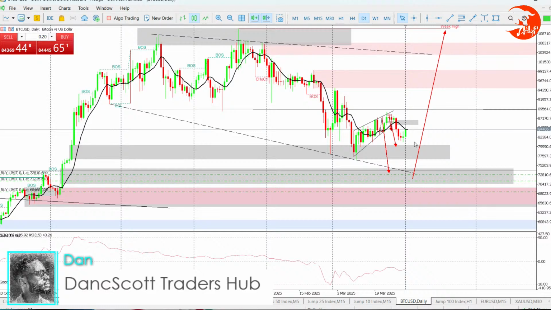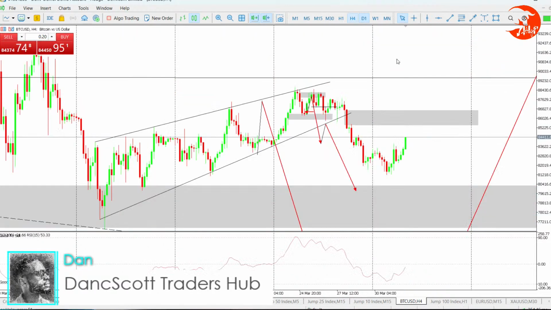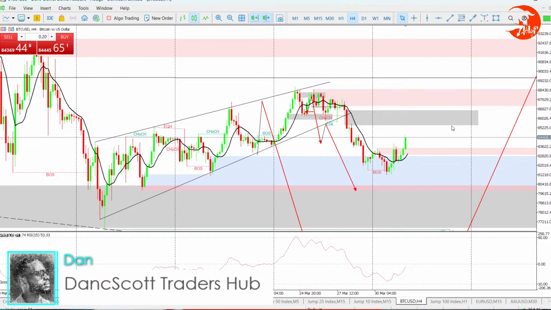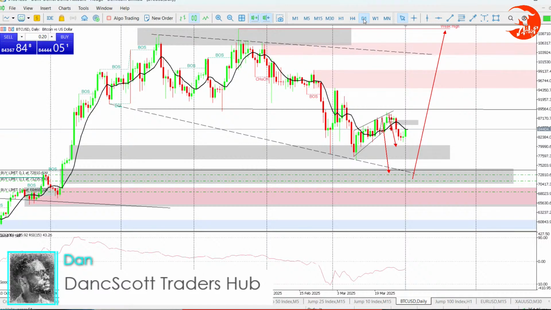We are waiting for the buys, but we are likely to sell once it comes back to that H4 order block. There's another order block up there. If we go to daily, there's that order block. It may go all the way to the order block that gave us the fair value gap right here. So we are likely to see that kind of move, even though the CCI is showing that we should be looking at buys. They may not be for now.